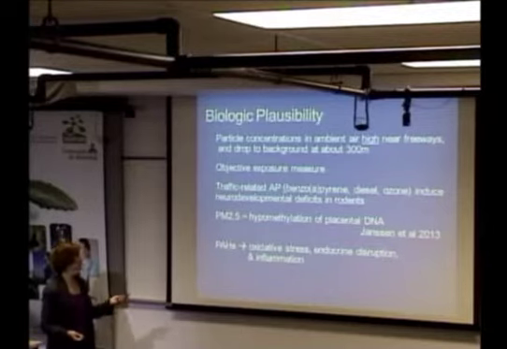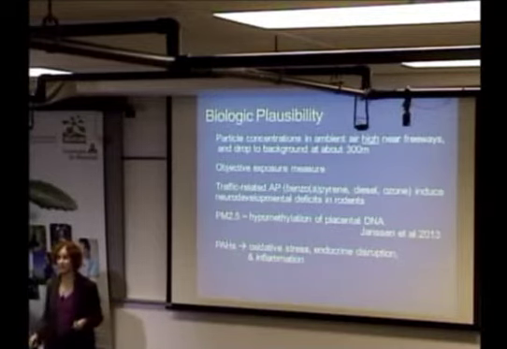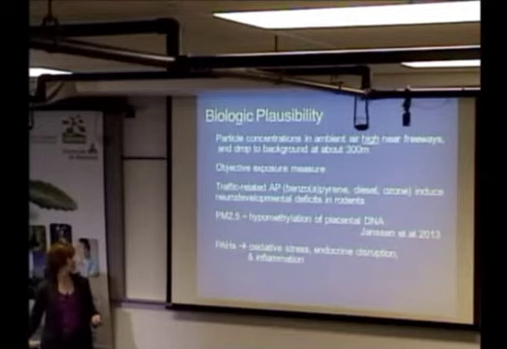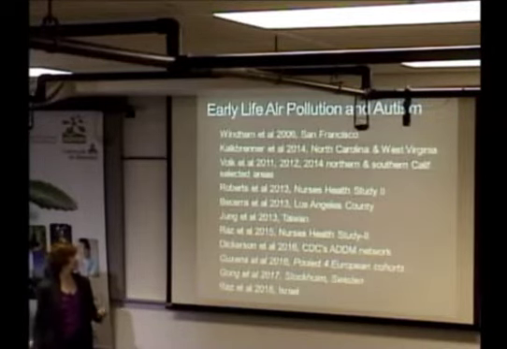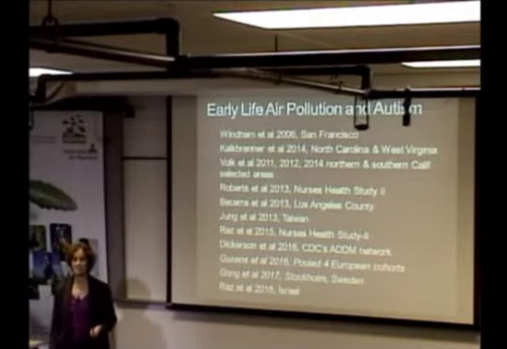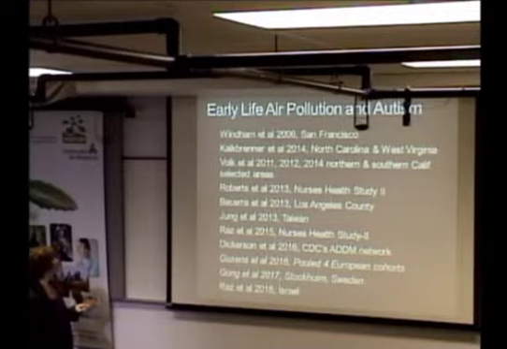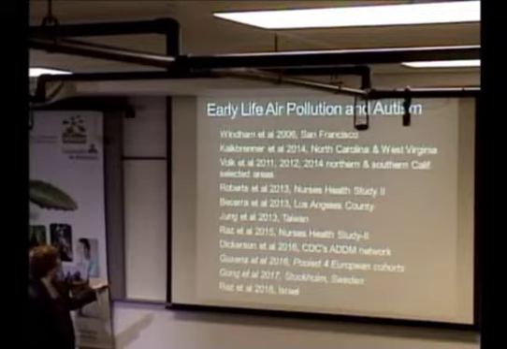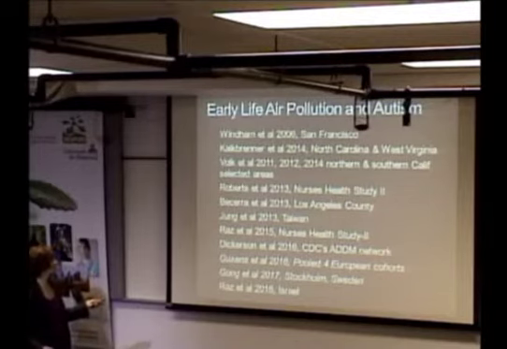And then there's also epigenetics. So the fine particles have been associated with hypomethylation of DNA in the placenta, a recent finding. And there's now a huge number of studies looking at air pollution and autism. Many of them do show associations. I was putting in italics the ones that don't. So there are these two from Europe, and also the Kalkbrenner is a negative study as well. But most of the studies are showing these associations.